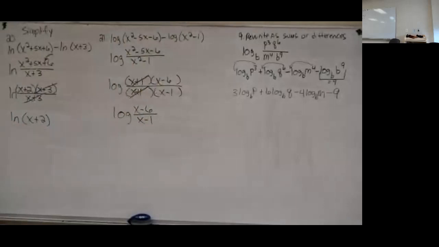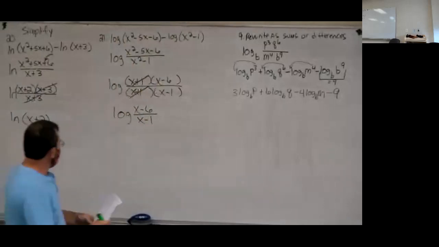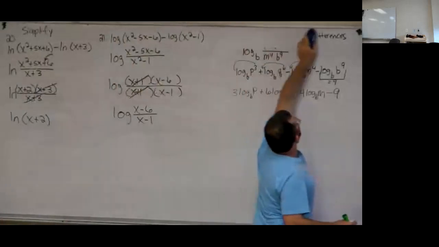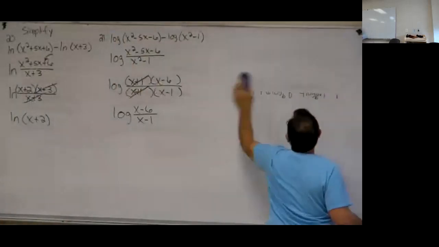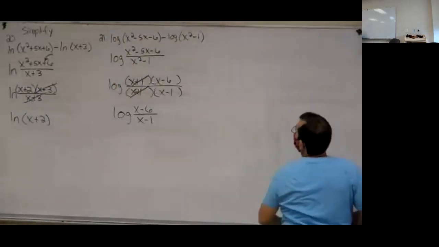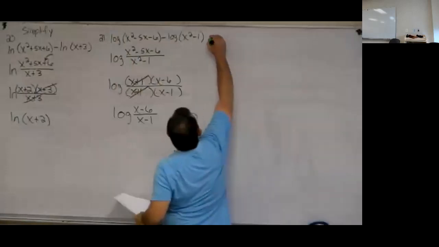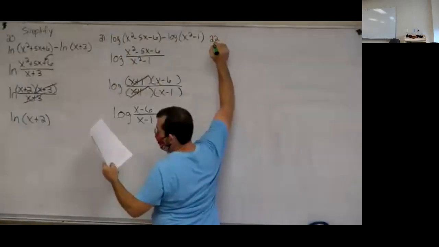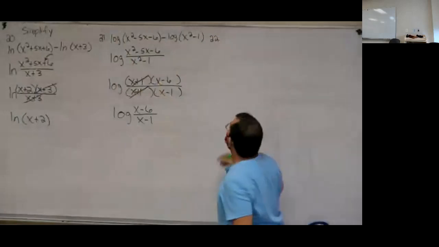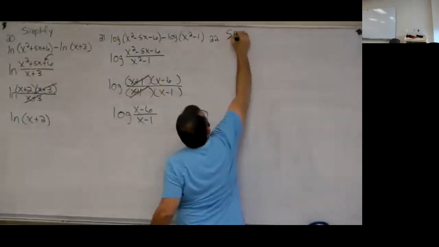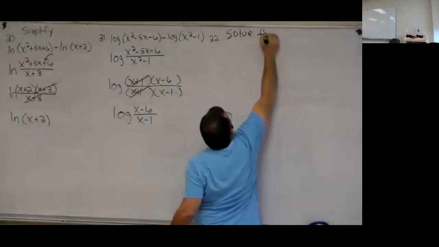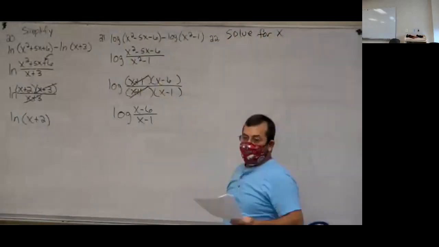All right, so those two you definitely had to factor. Then I think you got one more or two more that you got to do a little factor on. All right, 22. Okay, the rest of these are just going to solve for x. So I got 4 more equations.